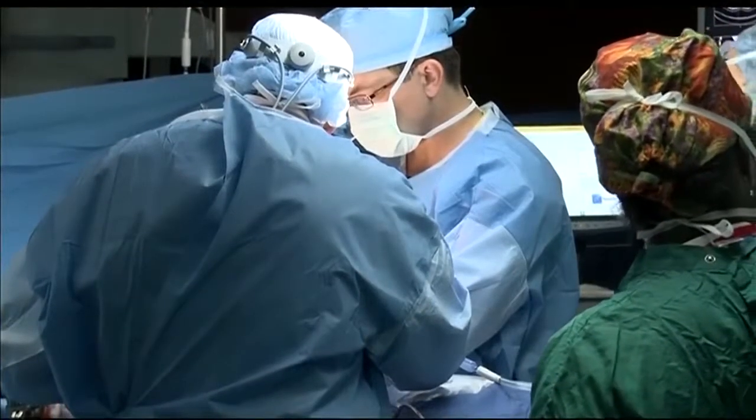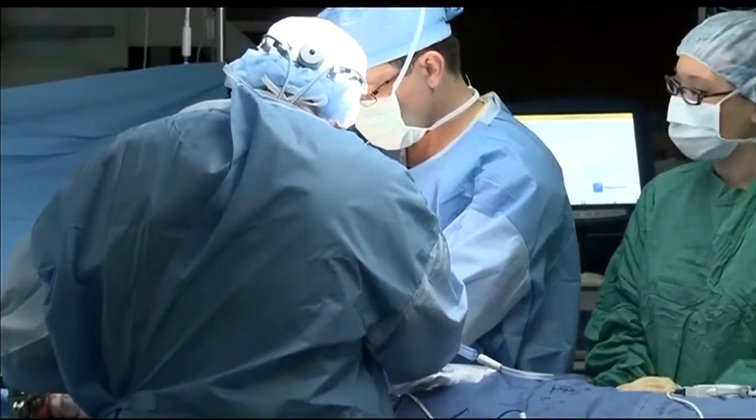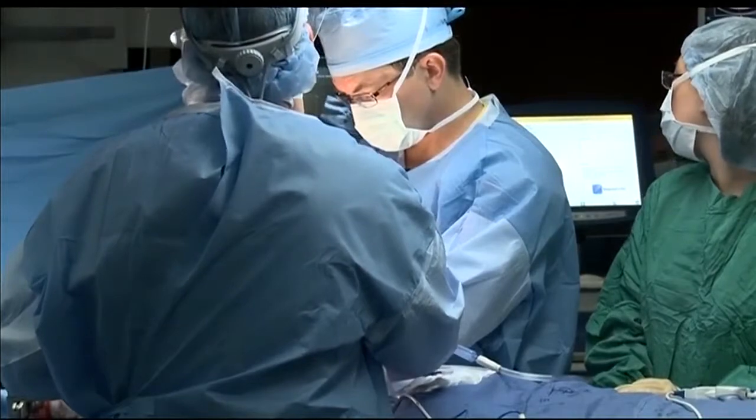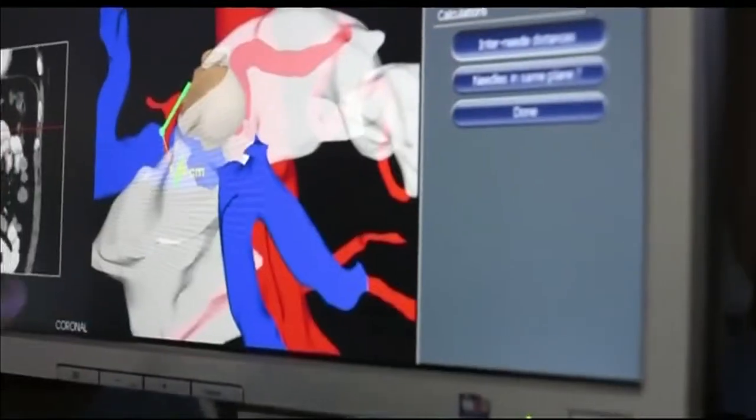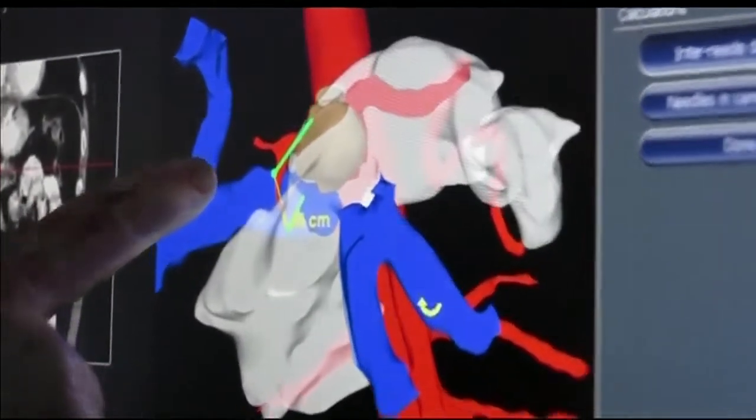Pancreatic cancer patients have very few options, so this must be looking very good. Who is eligible for this procedure? The main people we're focused on are patients with stage 3 pancreatic cancer, or the rare patients with stage 4 who are able to eradicate their metastatic disease with upfront chemotherapy. We're able to improve their median overall survival out to 24 months.